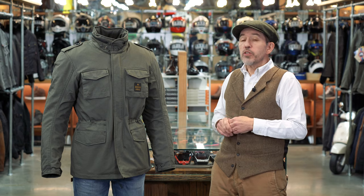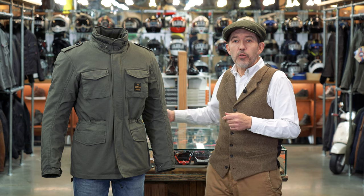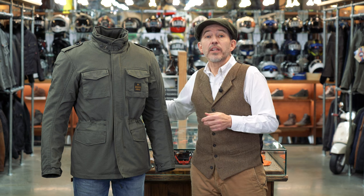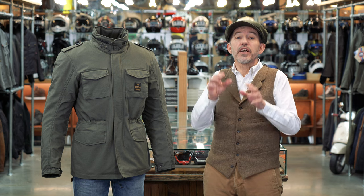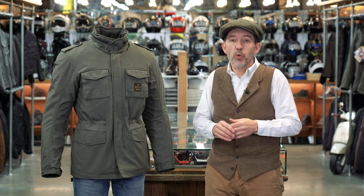under EN17092. The jacket also comes as standard with armour in the shoulders, in the elbows, and as you get with nearly all of Helstons jackets, in the back as well, as I say, as standard. And what this does is paint a picture of a jacket that is commendably protective, given that it looks so cool. The armour, by the way, is Helstons latest super soft ghost-like armour.